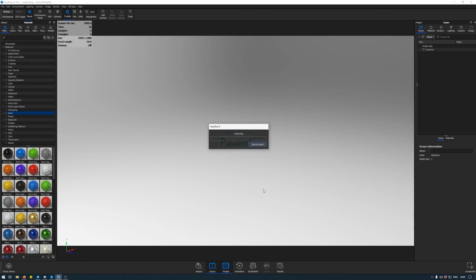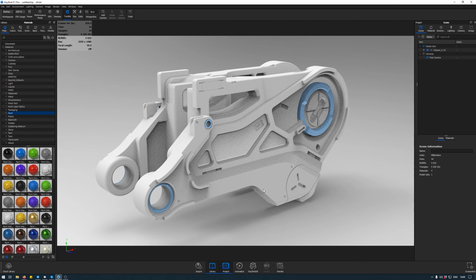So we're using Keyshot 9. And one of the things that's new in Keyshot 9 is the ability to use GPU to render, and that's also sped up by the fact that we have RTX. RTX, if you don't know, is basically enabling you to quickly ray trace on the GPU. And so that's one of the new features that Keyshot 9 takes advantage of. GPU rendering is generally, for most situations, significantly faster than CPU rendering. So we're going to be switching that on first thing.